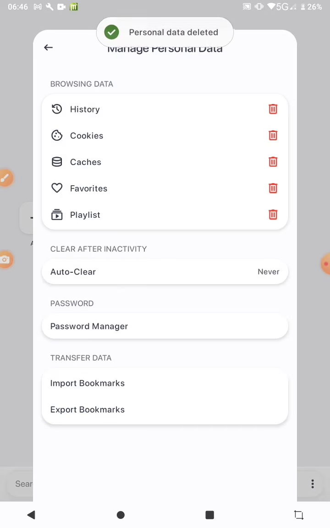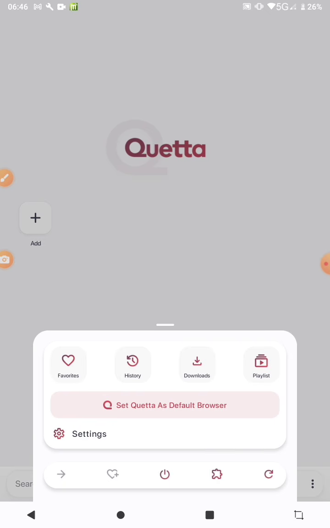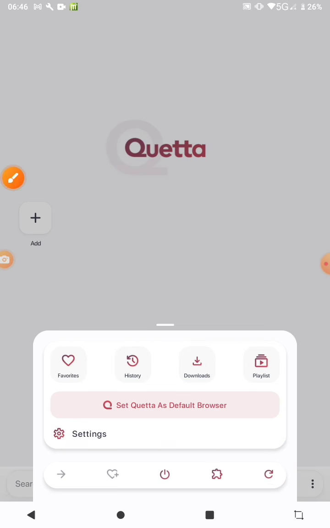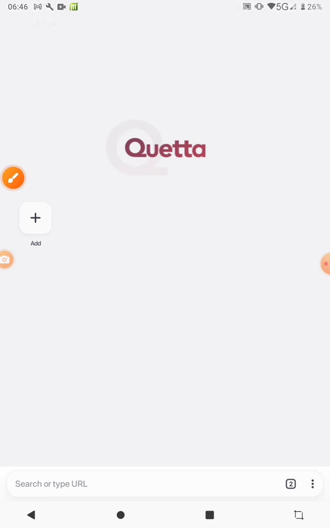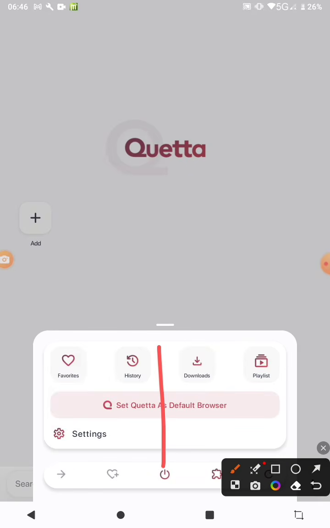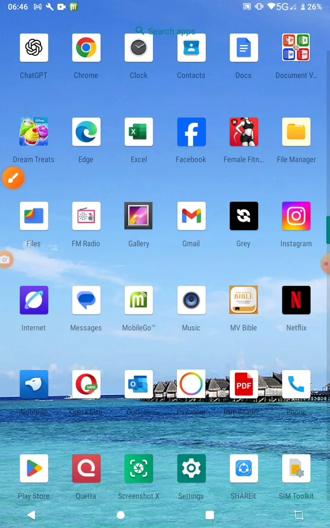You can decide to just close it totally. Yes, I can decide to close it totally and start it all over by using this. So I'm going to just tap on it. I think that's reloading, or better still, I want to use this, which is exit. So I'm going to just exit the tab, and that's great. Then I'll come back to it again by hitting on the Quitter browser.